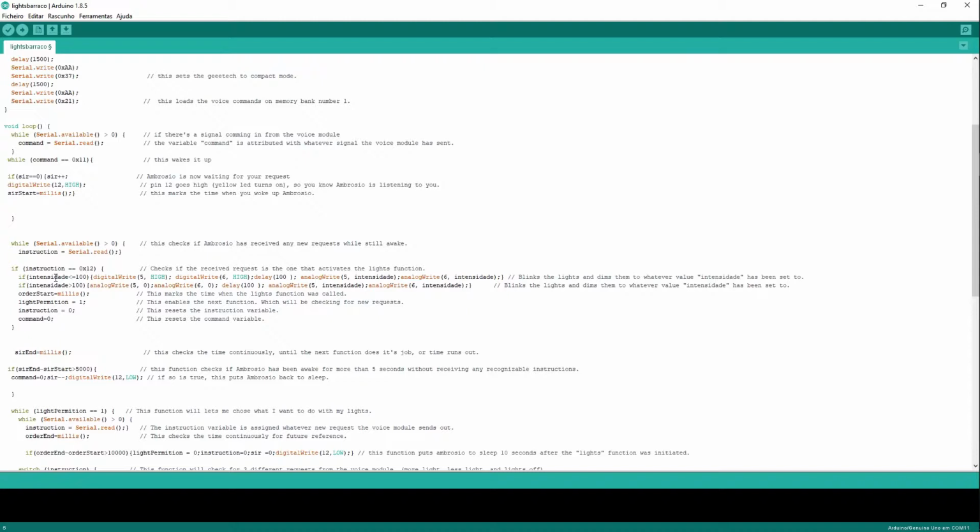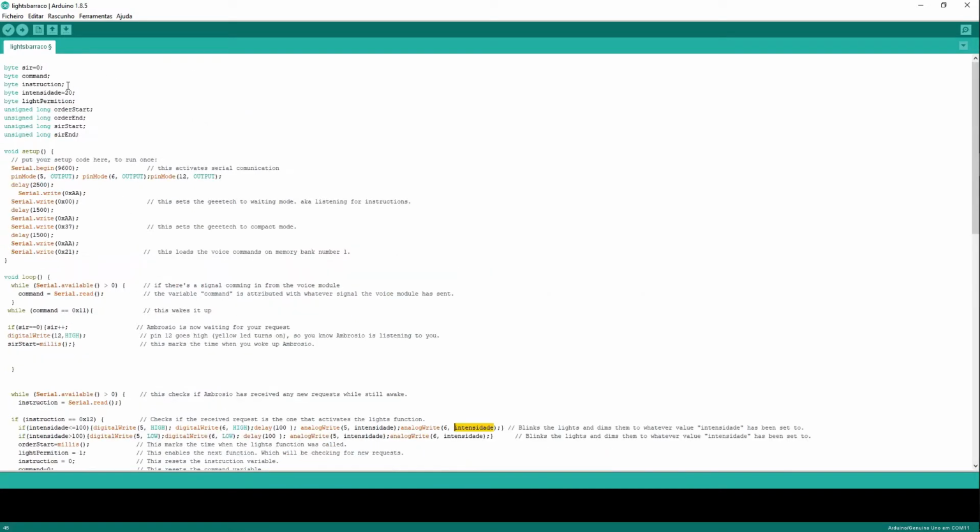If intensity is smaller than or equal to 100, we're going to set pin 5 high and pin 6 high. What this is going to do is turn my lights on, all of them, at maximum power. It's going to wait 0.1 seconds, and then it's going to dim my lights to whatever value intensidad is at. In our case, it's going to be 20 because we just started the program.